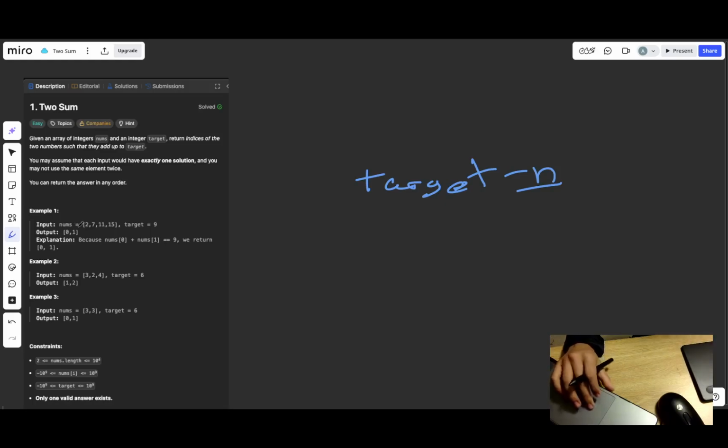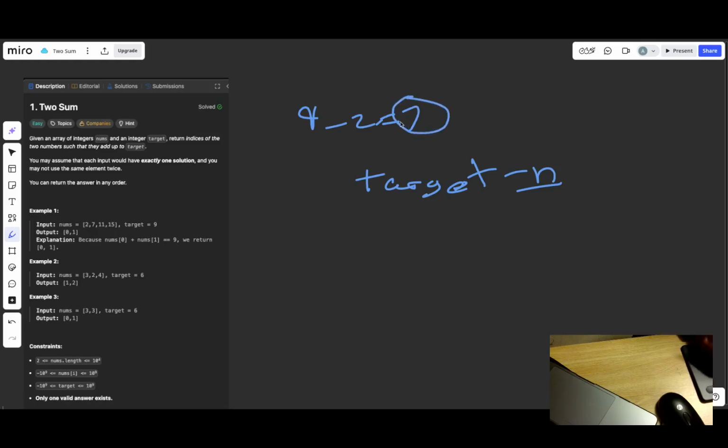So for example, here we have 2, the target's 9, so 9 minus 2 equals 7. So we are trying to find 7. That's the number we need. If that number has appeared before, that means you found the two numbers that add up to the target.